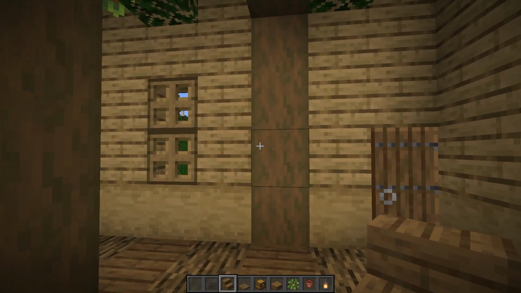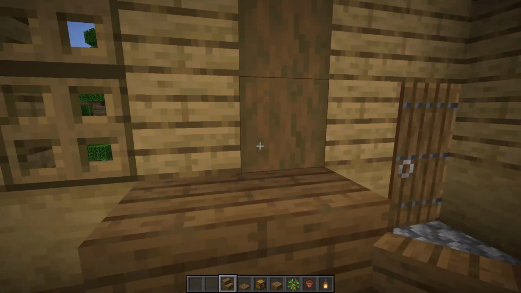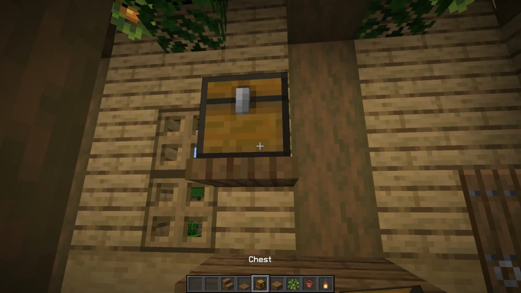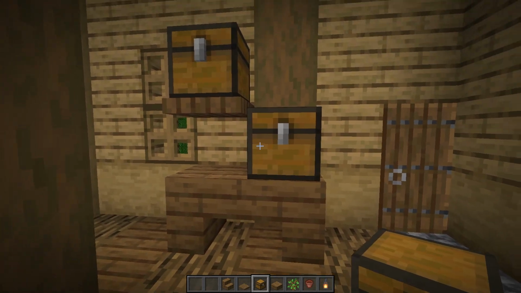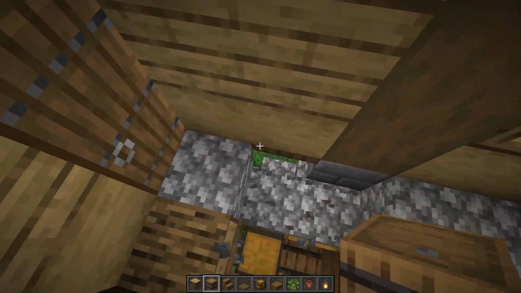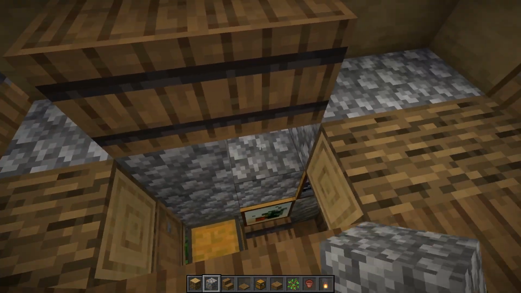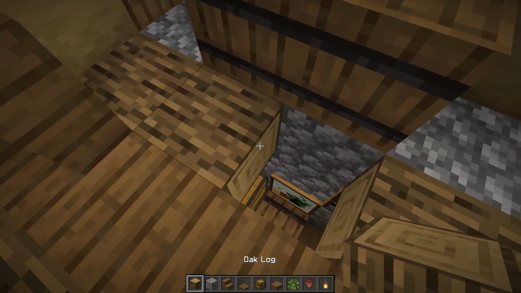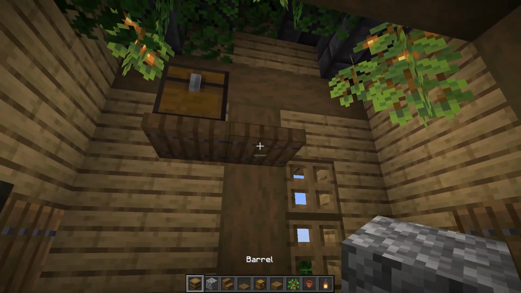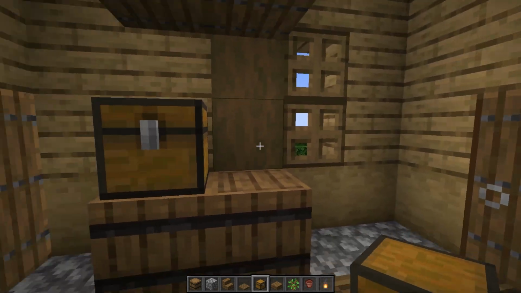Next, we're going to work on some extra storage for ourselves. So we'll make a tiny little table here with some upside down stairs. Then we'll place a trapdoor at this height so we can place a chest on top of it and a chest right here. Then we're going to take some barrels and break these blocks so we can get closer to the ground and place some upside down barrels. Then you can go ahead and replace the blocks. On top of here, we'll add a chest and another barrel. And to get that extra little bit of storage, we'll place another chest right here.